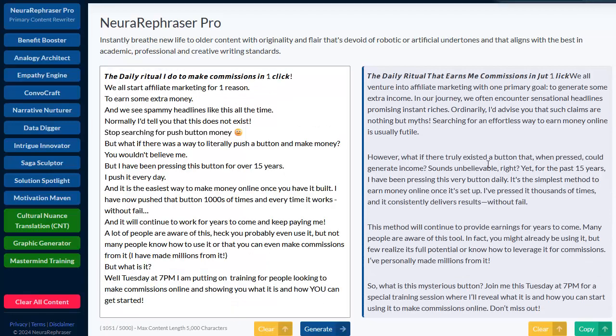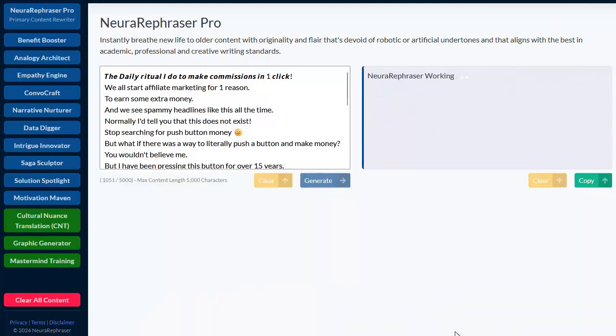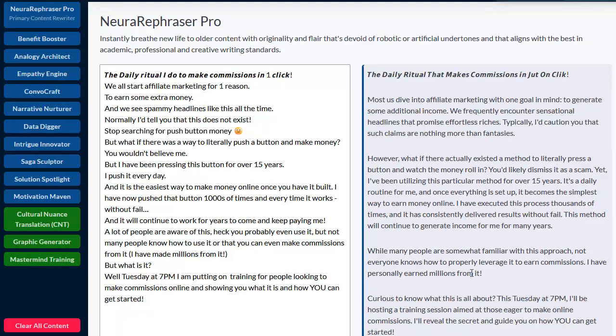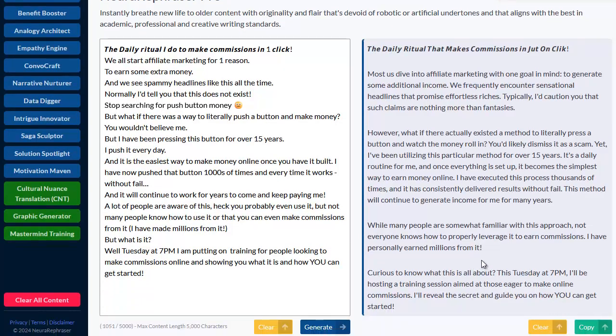And you can see it is very quick to do that. Then you simply click on copy, take it over to Facebook and repost that as new content. If you're not happy with what it's generated, simply click on generate and it will start again and create an entirely new version. Now this works with ChatGPT version 3, version 3.5 and the new 4.0, so the results you get will vary according to which version you're using.